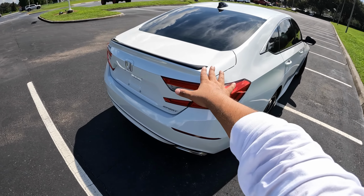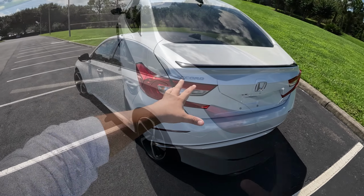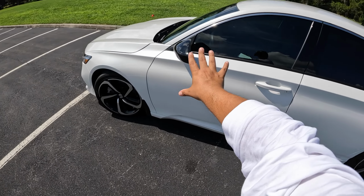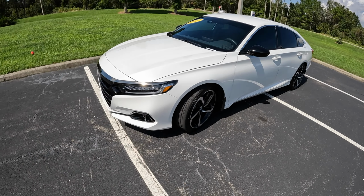And those wheels look great. We got a little black spoiler lip here in the back. As you see, it's the Sport model. We got a rear view camera here, and just an awesome moment. So here we got the antenna, which is in black. Love the spoiler here as well, and it has a light tint to it, which is really nice. Love the black mirror caps here as well. It just makes it look so nice. This one does not have a sunroof, unfortunately, but it's still an awesome looking sedan.